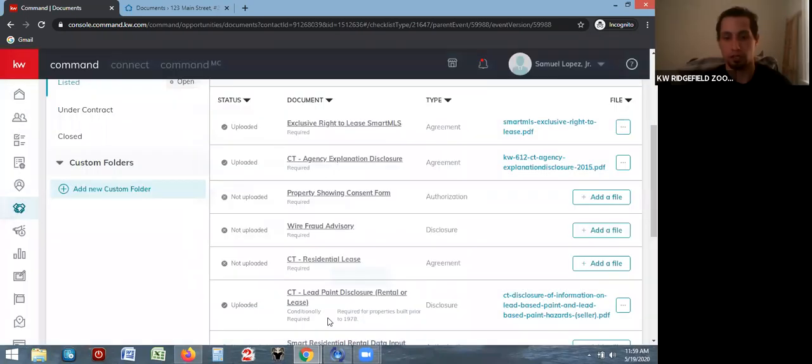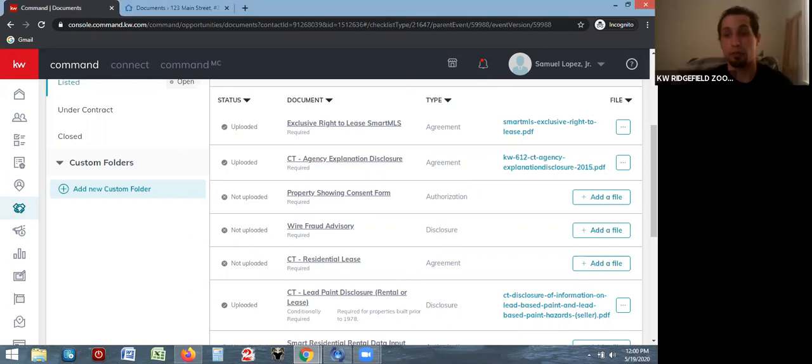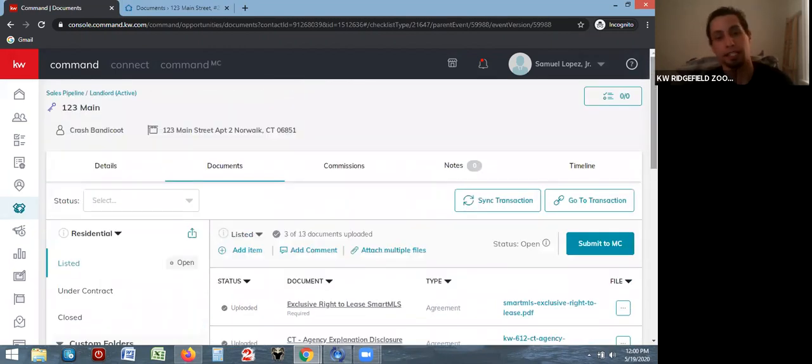You're welcome. Hey, Sam, do you ever put both sides of the transaction into DocuSign? So in terms of opportunities, the way Keller Williams wants it is to have separate opportunities. So you would have a buyer side opportunity and a listing side opportunity. If you put them all into one, we're still going to accept it. We're not going to not accept it if you put all the documents into one like you would on Dotloop.